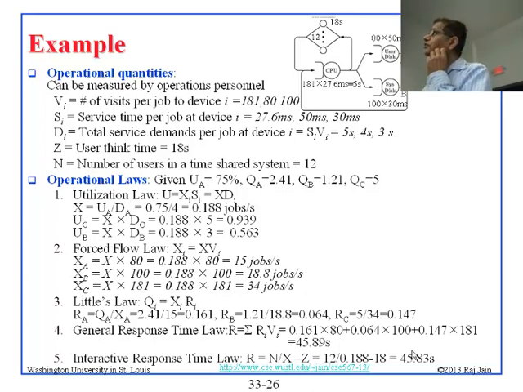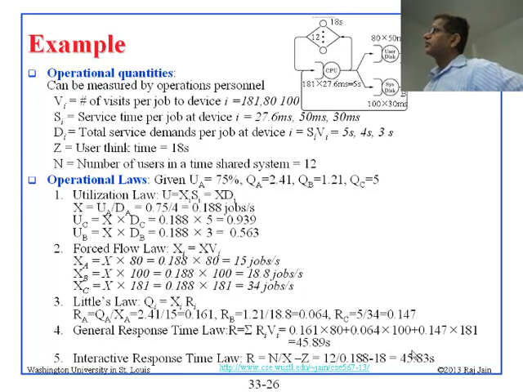All right. So we wrote down those formulas, and this is the kind of thing that you will get in the final exam. You will be given some things, and you will have to determine the rest. So these are the quantities, and some of them are given, and some of them are derived. The utilization law is Ui equals Xi Si, which is the same as X times Di. Now, we don't know any D's here, but we know at least one U. Since we know one U, we can do something with that U.